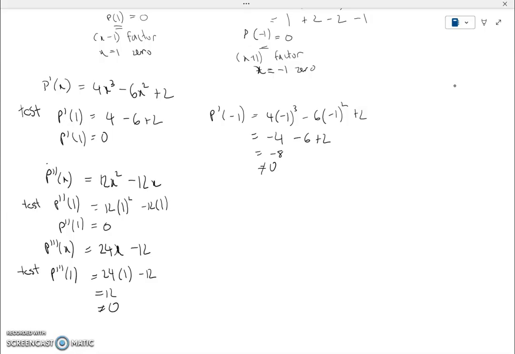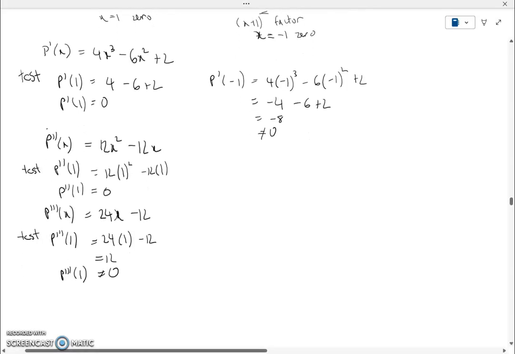Okay. So, working backwards, x equal 1 will be a single root of p double dash. It'll be a double root of p dash, and it'll have to be a triple root of p. I'll say that again. The first one where it equals 0 tells me the single root. So x equal 1 is a single root of p double dash. It's a double root of p dash. It'll be a triple root of p.